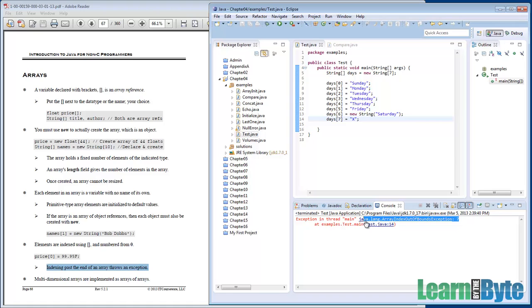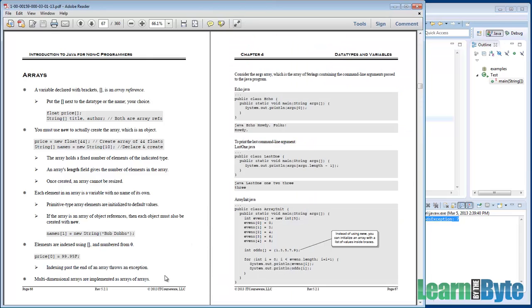That's different from other languages. Other programming languages allow you to index past the boundary of the array. Java is very safe about this. You can't get into memory that doesn't belong to you. And so it keeps you from going past the edge of the array. And finally, you can have arrays of arrays. If you want a multi-dimensional array, it's just an array that stores an array inside of it. And we'll see an example of that later when we look at our loops chapter.